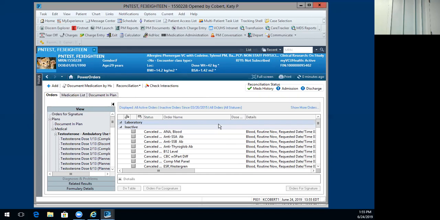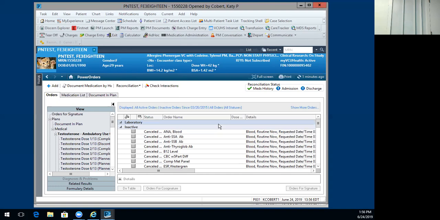Oh, you can't figure out where we are? So what they did up here, over here, so this is your filter for orders. So you're going to click here, left click. You're going to get a window open up and you're going to get a drop down. You want to choose all orders, all statuses, so you're going to see all active and all inactive. And then hit apply.